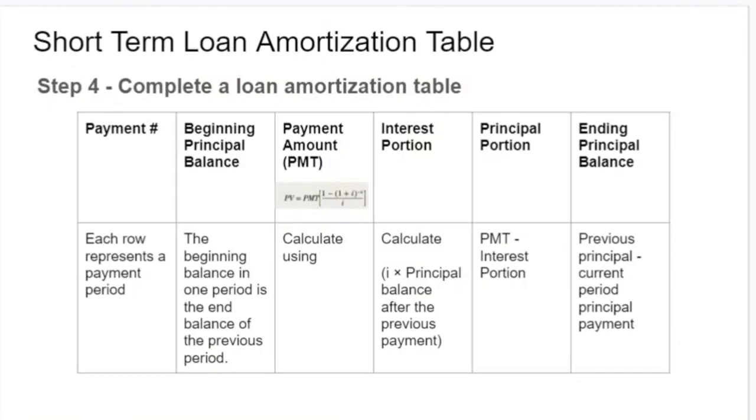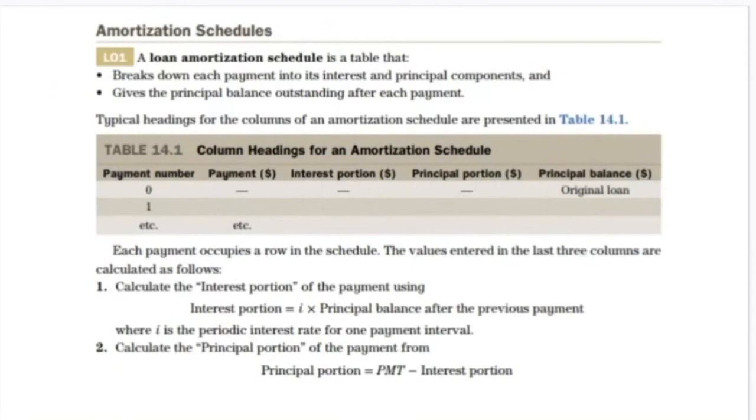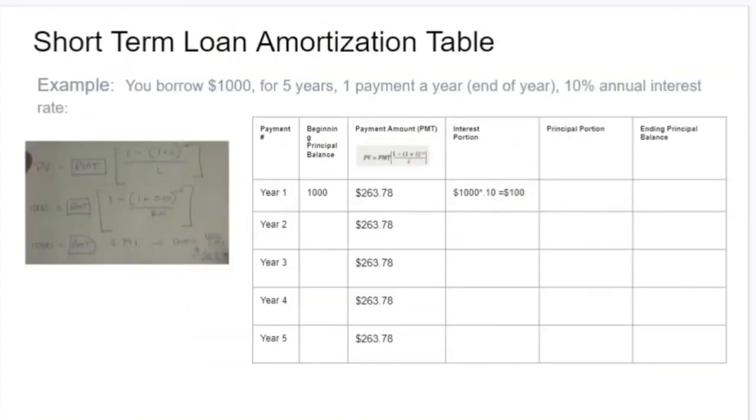So with that bit of, I'll call it table setup, we can take a typical example. And these slides that I have here just explain exactly the same thing. I just pulled them right from the book. So here, for example, is this example that I've been throwing out for the last little while. Borrow $1,000 for 5 years, one payment per year, 10% annual interest rate.